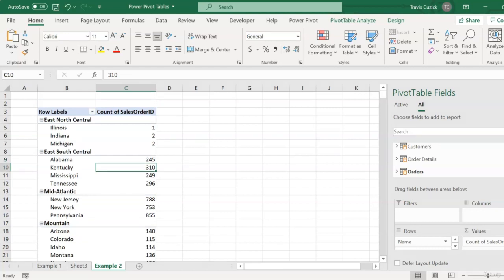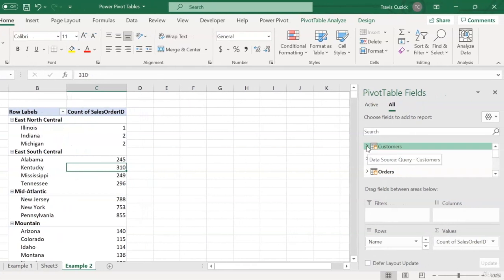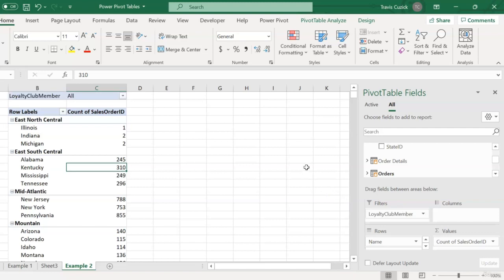For example, let's say I wanted to be able to filter my pivot table for all customers who are either loyalty club members or who are not. So if I expand my customers table, I'll see a field called loyalty club member. Now if I drag that into my filters area, now I have that available as a filter in my pivot.